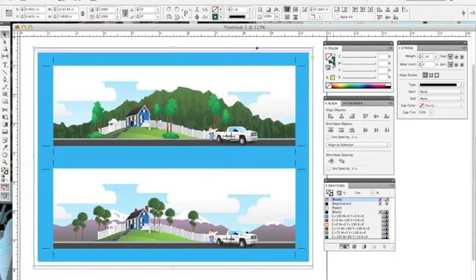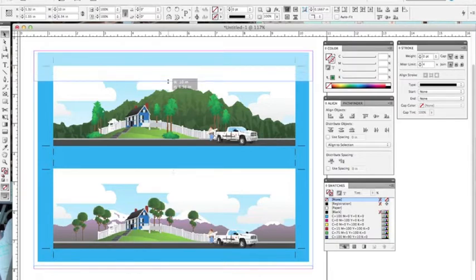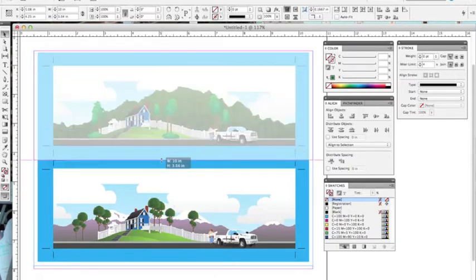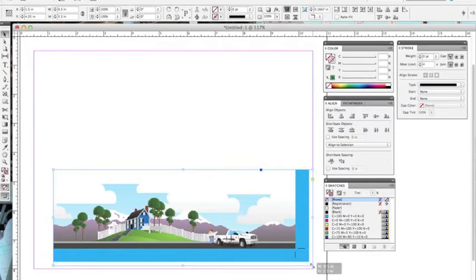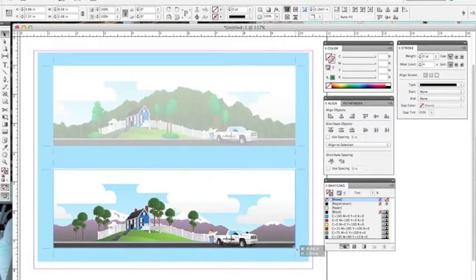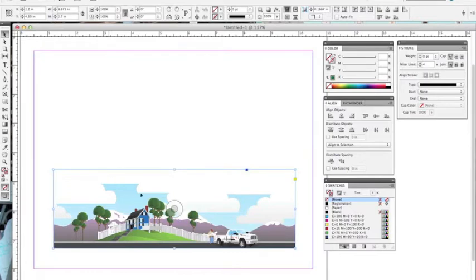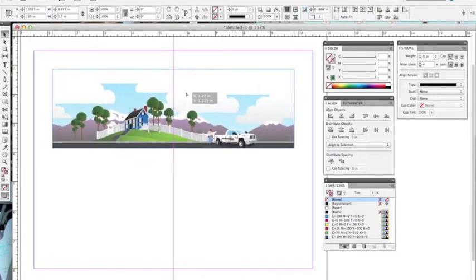In this case, let's get rid of these for a moment. We don't really need them. What we want to do though is we want to crop this image out. So let's say I just want to see this image of the 2 of them. Because this is a frame around it, anything outside of it is hidden. So I'm going to drag this down to those tick marks right there. And I'm going to drag this one in. And the great thing is you can still see a ghost of an image behind it when you're scaling that so that it'll allow you to see kind of what you've got. And now that will crop out that image and I can move it up and move it around anywhere I want.